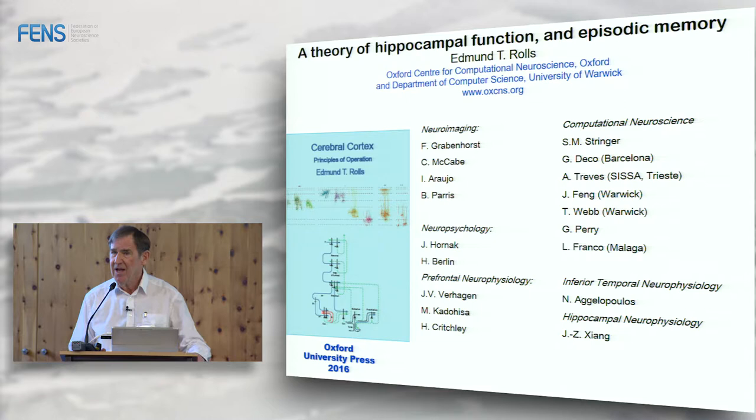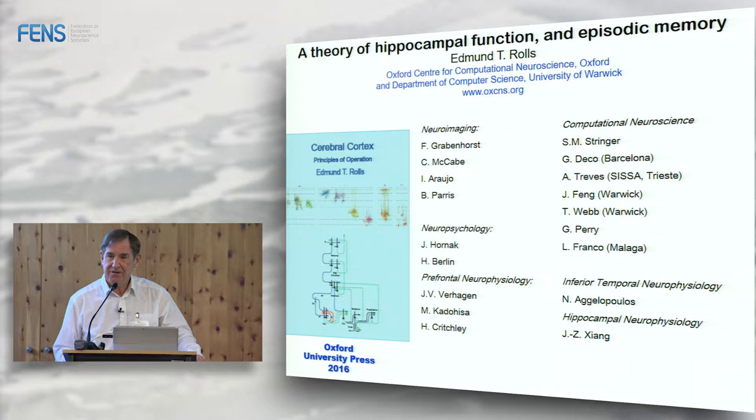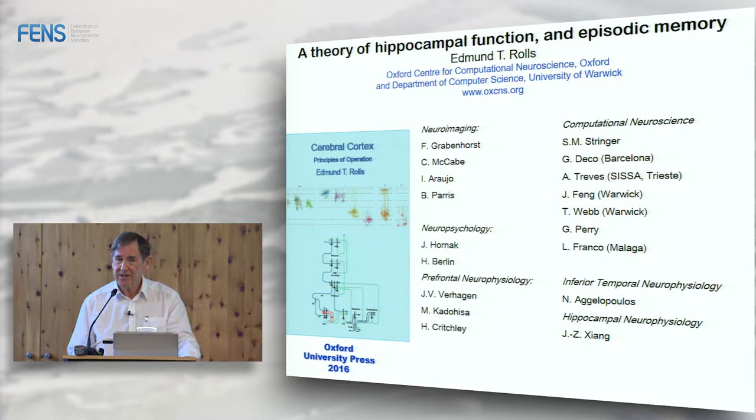And here's a message I'd like to give to you all. Basically, I'm a neuroscientist, a neurophysiologist and fMRI person. Alessandro is a theoretical physicist. We were able to make some progress in understanding how the hippocampus might work by working together, by collaborative effort. He did a lot of very good quantitative work and brought the sort of work that Haim was talking about yesterday to bear on how the hippocampus works. So interdisciplinary collaboration is essential, at least at this stage of our knowledge, for understanding the brain. So I'd encourage all of you in that direction.